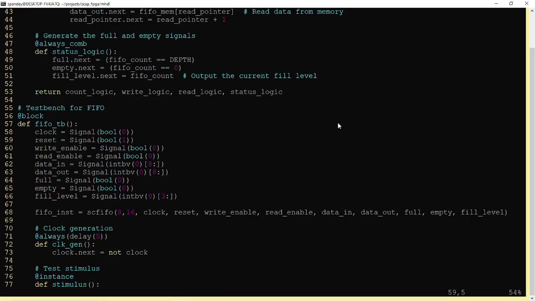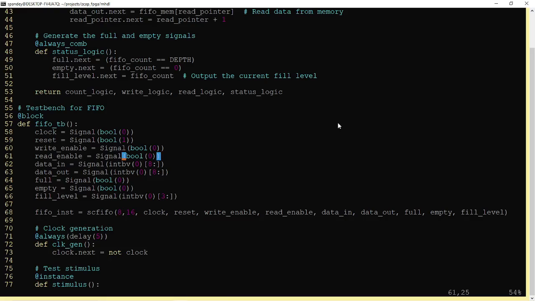Now the next stuff is that we have another module, which is the TB, the FIFO TB. Again, like I said, here we have instantiated this as C FIFO, but you have to define all the signals. So Signal is the class that contains the definitions of all the signals, as we are used to in Verilog and MyHDL. Now here, clock and reset are just Boolean signals, and they're initialized to some value. And the reset is actually active high, as you can see, the default value is 1. This is not the width, right? Boolean is just a single bit, obviously, and these are just the default values.